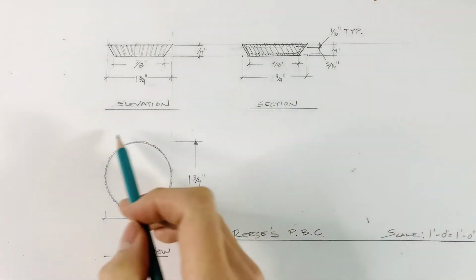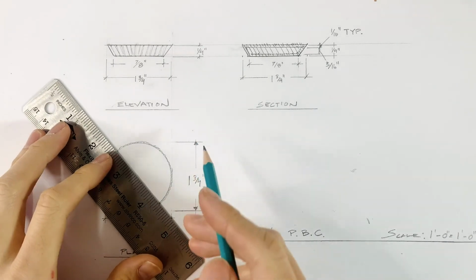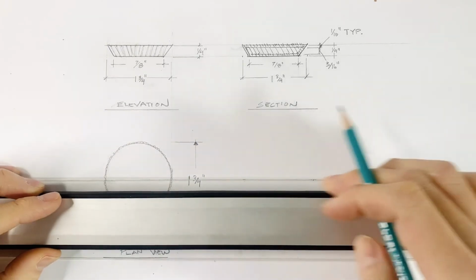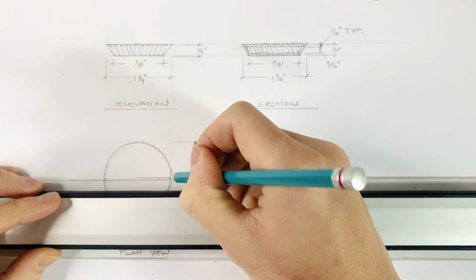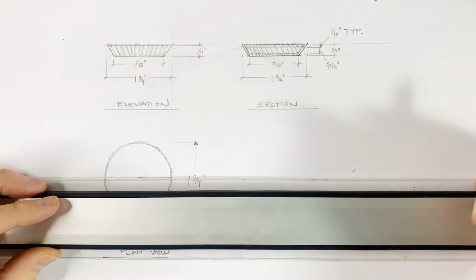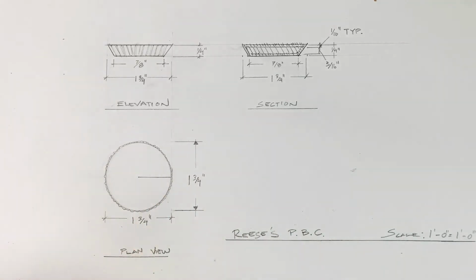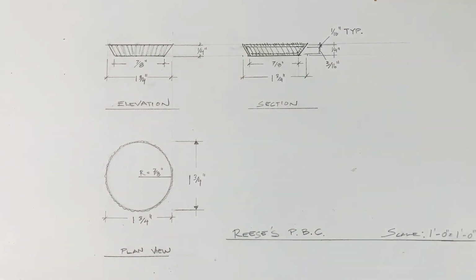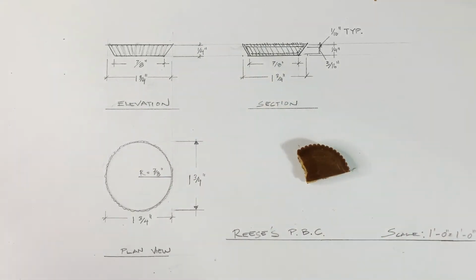So the last thing is that the Reese's Peanut Butter Cup is a circle, right? So we should indicate what the radius of a circle is from its center point. This way we show where exactly the center point is of that circle, so people know where to start from or measure from to create that circle. And because it is 1 3/4 inch, the radius is half of that, which is 7/8 of an inch. And once you're done, enjoy your Reese's Pieces.